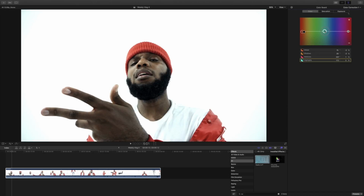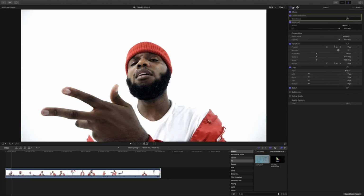Everything is about just, I don't want to say finesse. I really don't like that word. But it's all about just having the right amount, not overdoing it. So right now I'm kind of giving it a little bit of blue. If you can kind of see next to his shirt right there, that's where you could kind of tell the difference. I guess you could rewind this because I didn't feel like showing it.